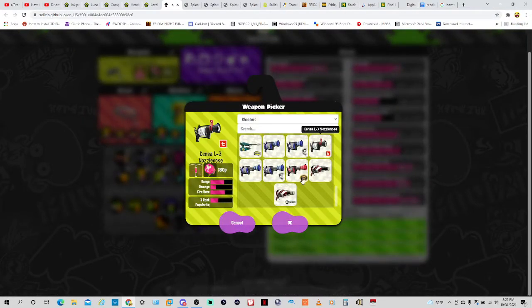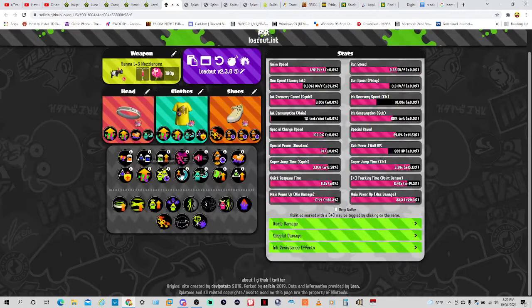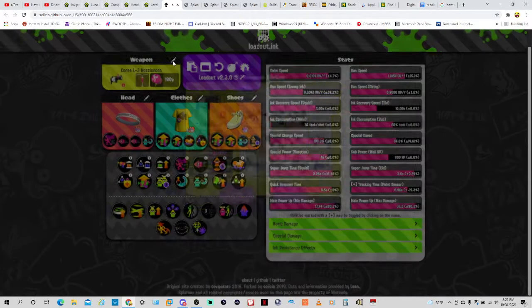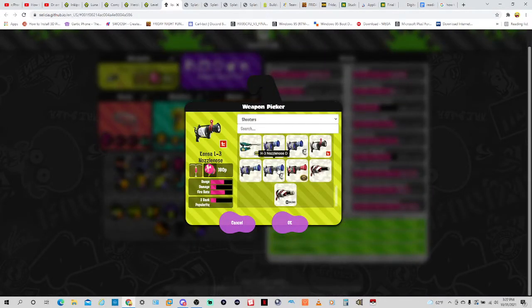For the KL3, I go back to normal. Go back to my run speed and swim speed. And of course, I go with a little bit of main power up once again. And back here with 2 mains and 2 subs, which is perfect. This thing still costs 180 to this day.